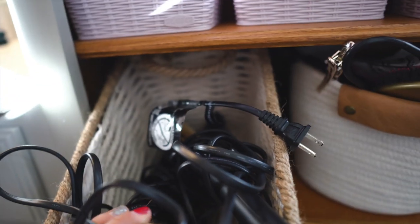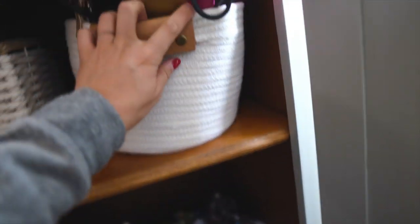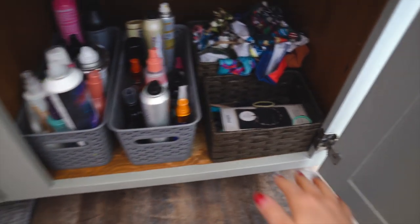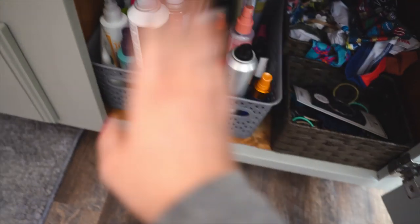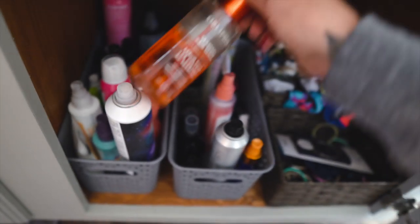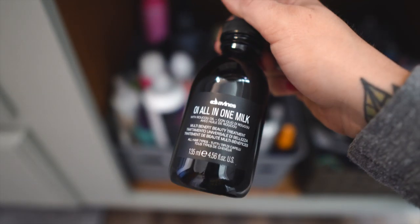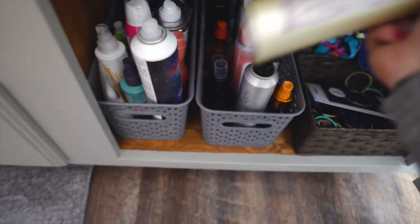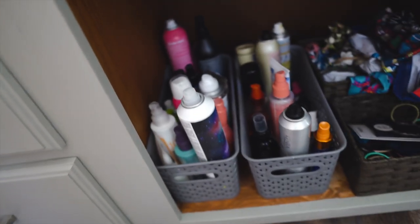This is my curling irons and straightener, and then my blow dryer, a brush, and another curling iron. Not super organized but I don't really care too much about that. The bottom one is all hair products — hair ties in there, Junk brand headbands, and these buckets. This side is mostly stuff I use all the time: my go-to hair oil by Olifica, the Davines Oil Milk I use before blow drying, and a texturizing spray from Davines which smells so good. The other side is extra products I don't use as often — some hairsprays and stuff like that.